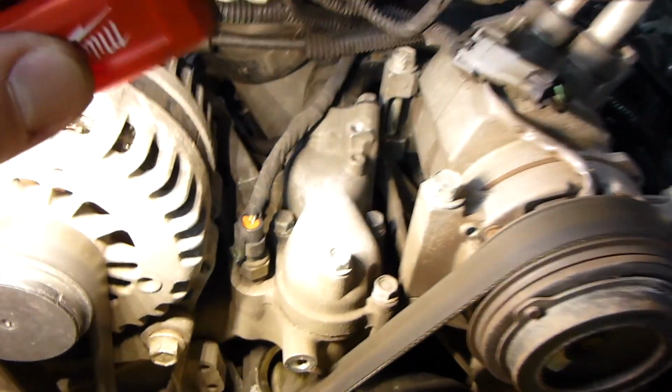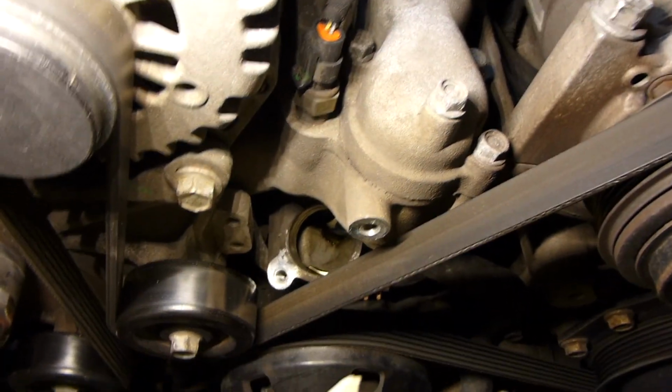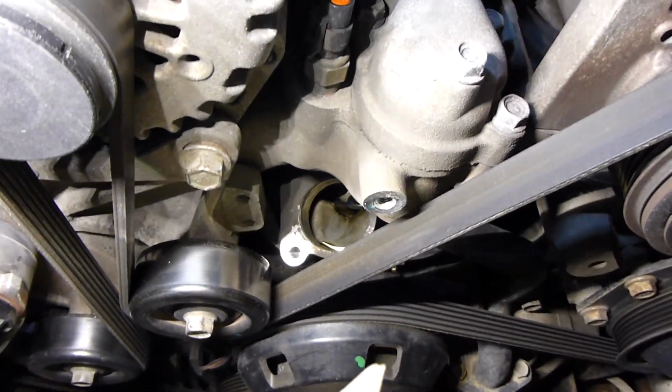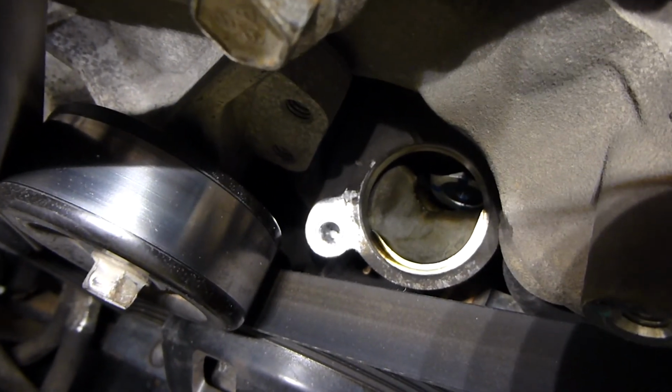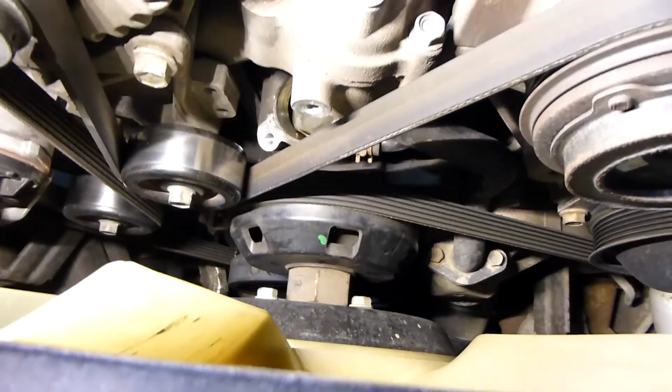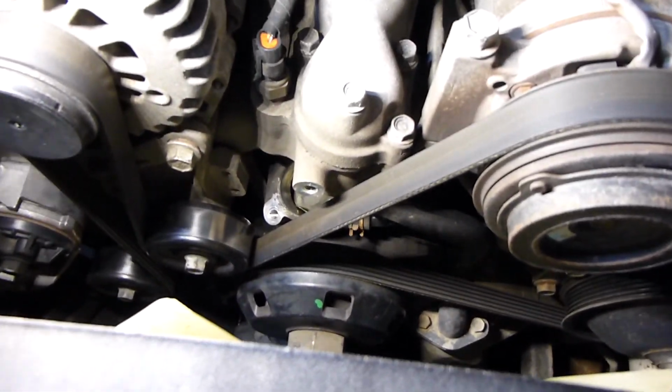So I'm going to show you what piece I just took out here. What we took out was the oil fill tube. You can see the inlet right there. You can see there's one screw right there, and then there's that screw down there. Two screws, it comes right out. Now around the fan shroud there was a big guard here, and there was a little bracket that came off the fill tube and attached that fan guard.